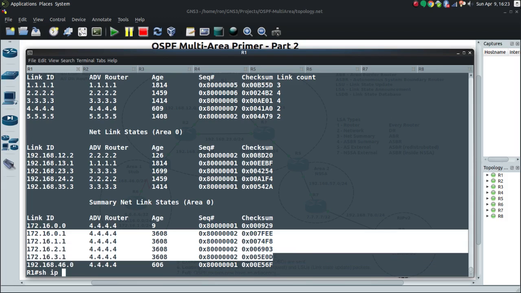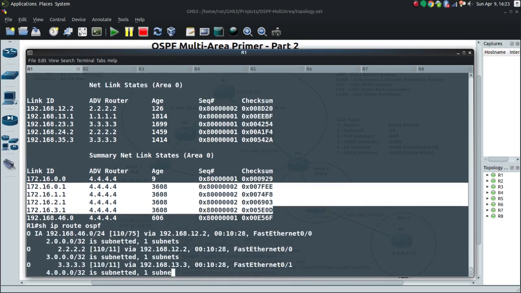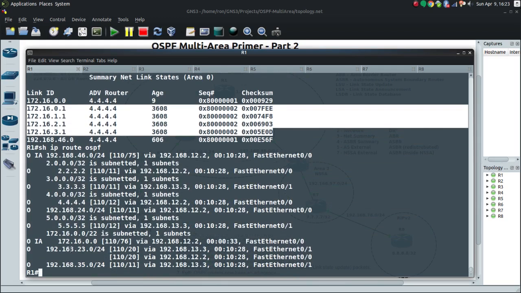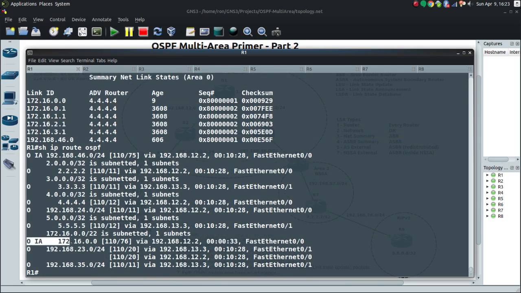So show IP route OSPF. And now instead of having 4 different network statements, I now have a single network statement that will cover the whole 172.16.0.0 network. Okay? And it is a /22. So that makes sense, right?